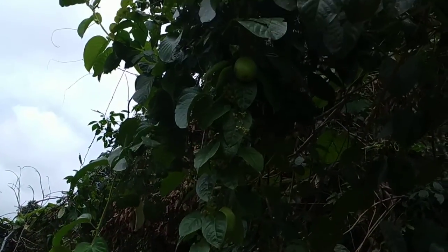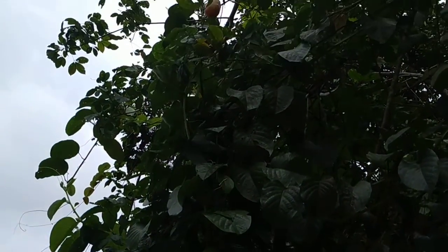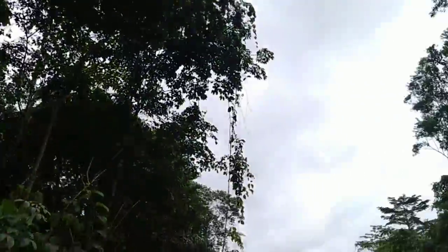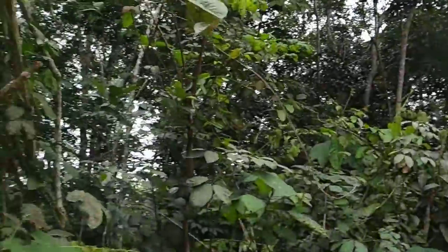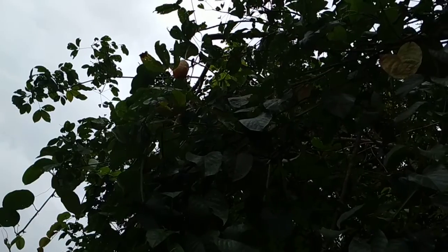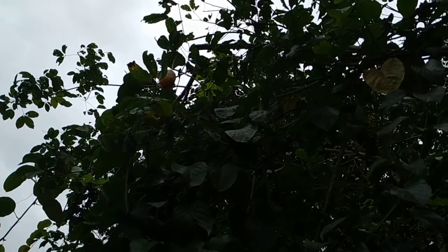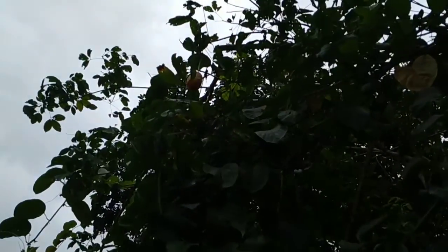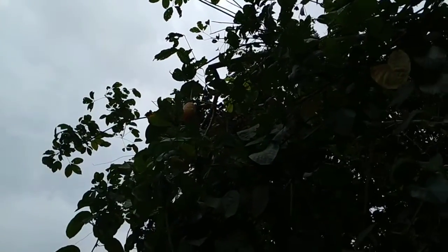Hi folks, I'm here somewhere in the forests of central Kalimantan. Not really a jungle because most of it is rubber trees. And here I see something, I don't know if you can see it. Again, I have to photograph and film upwards. Well, most fruit are not very low hanging, so you have to get used to this.